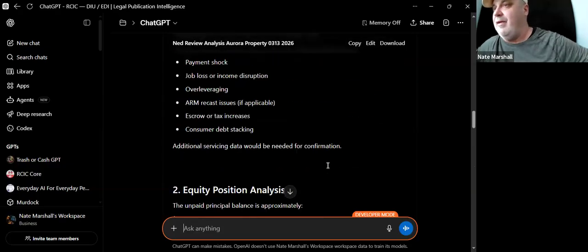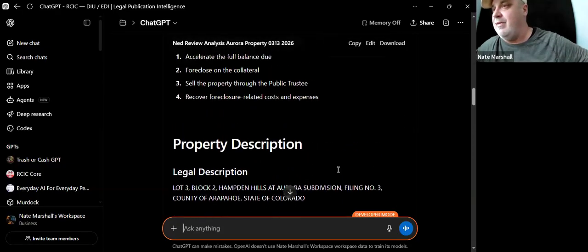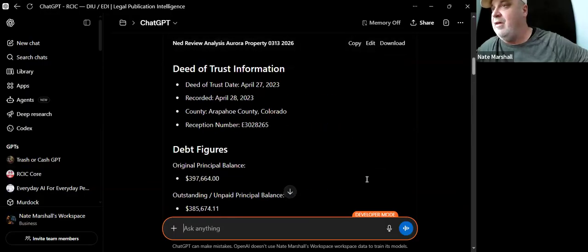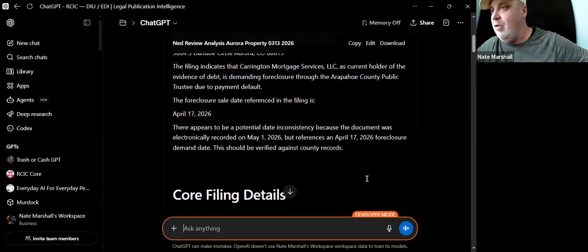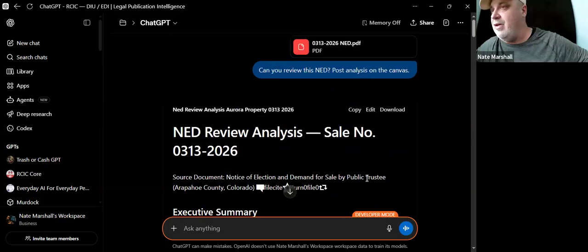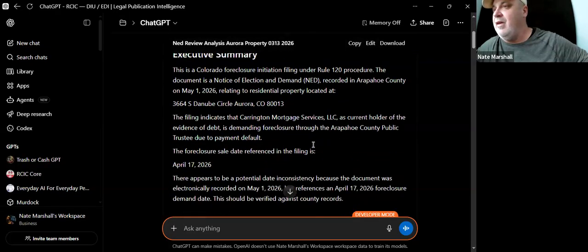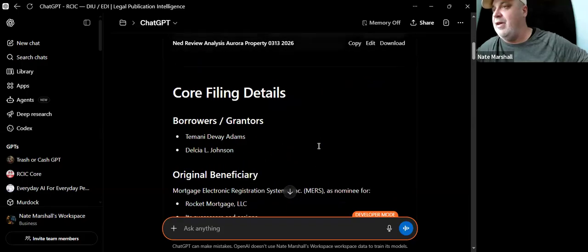So keep in mind, it's got a lot of information. It takes a minute or two. It's going to give you a lot of information, a lot more than what I just showed. Grantors, the beneficiary, the current holder of debt, the deed of trust.